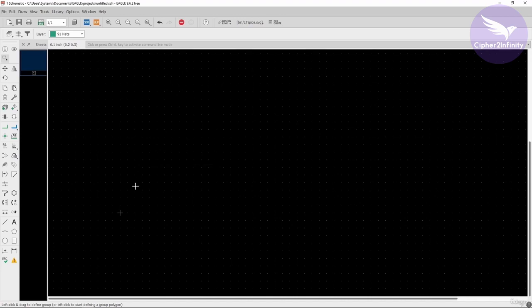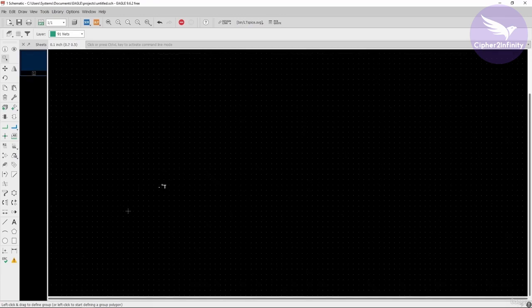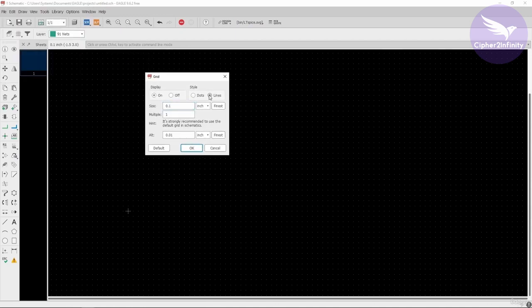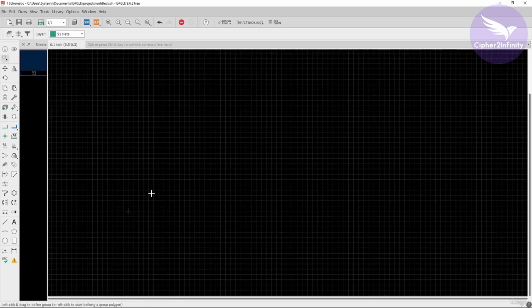You can see this is how the dot grid looks. But generally I don't use the dot grid, I'm not habitual to it. That's the reason I'm going to select the lines grid option, so the style is going to be lines, and after that straight away I'm going to select OK.